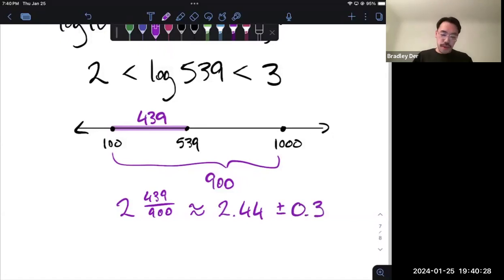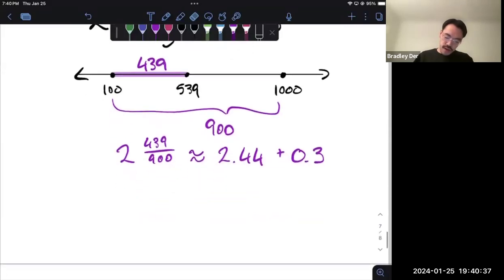I would say the margin of error on that right now is plus or minus 0.3. Actually, no, I'm going to take away the minus, because this method of estimation for logarithms in particular is always going to underestimate. So really, I would go so far as to say 2.7. I'm doing this without a calculator. I don't have a calculator in front of me. I'm about to check in Desmos though. 2.7, plus or minus 0.05. I'm really flying blind here.